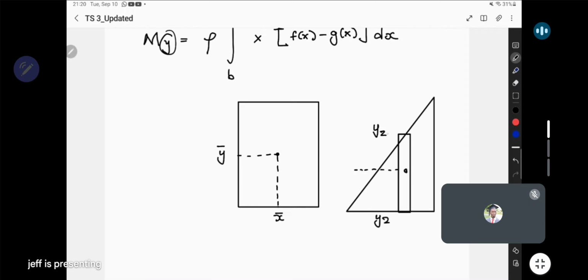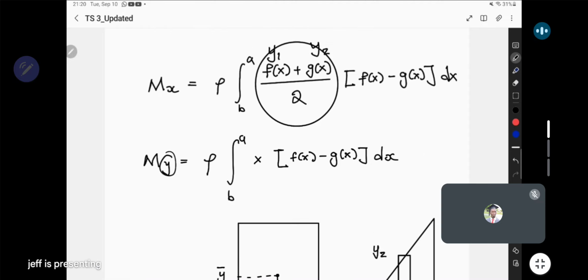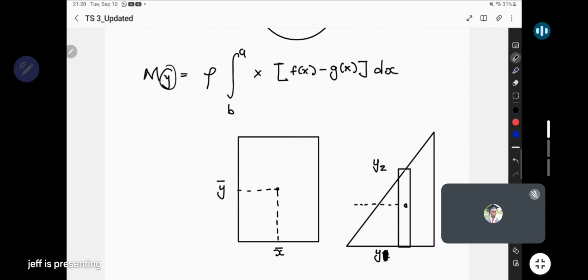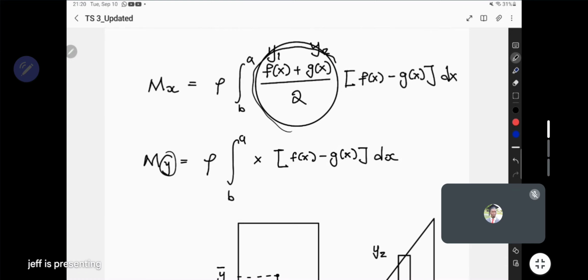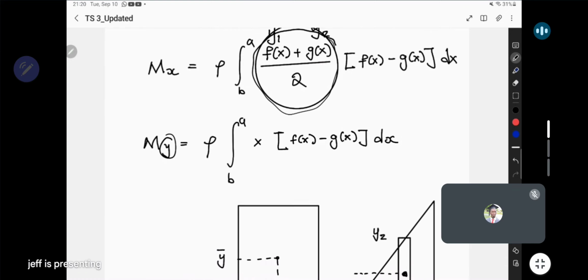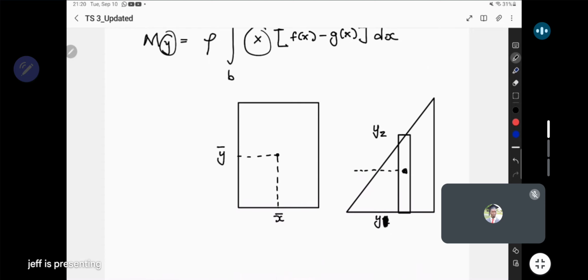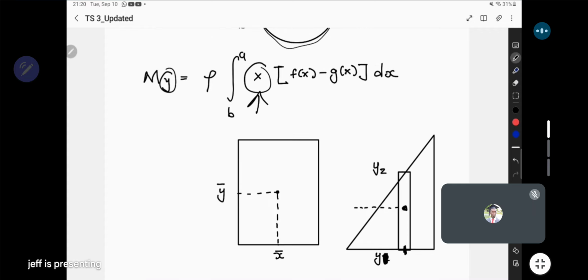So by adding y1 and y2, we're just trying to find what this point is going to be. So this is why here you have this expression. But in the other part, you do not have that expression being presented. The idea there is that here, x is just basically going to come up to where that is. So there's no need for us to say divided by 2 anymore. That is when we are approaching it for this part here.